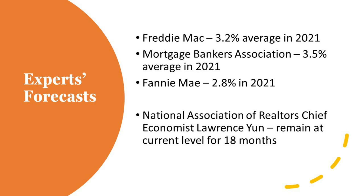Do we know how low mortgage rates could go? We can't say with certainty, but forecasters at Freddie Mac and the Mortgage Bankers Association predict 30-year mortgage rates will average 3.2% and 3.5% respectively in 2021. However, economists at Fannie Mae expect them to dip even lower to an average of 2.8% next year. The National Association of Realtors' Chief Economist, Lawrence Yun, expects mortgage rates to stay near this level for the next 18 months because of the significance of the Fed's stance. But depending on what happens with the pandemic, an economic recovery, and or the upcoming election, rates could rise back up to pre-pandemic levels sooner than expected.